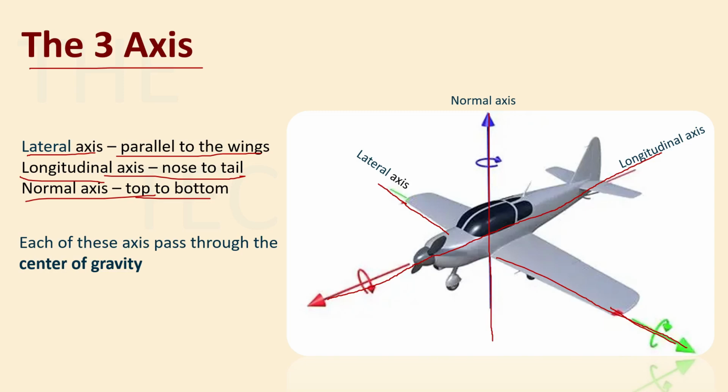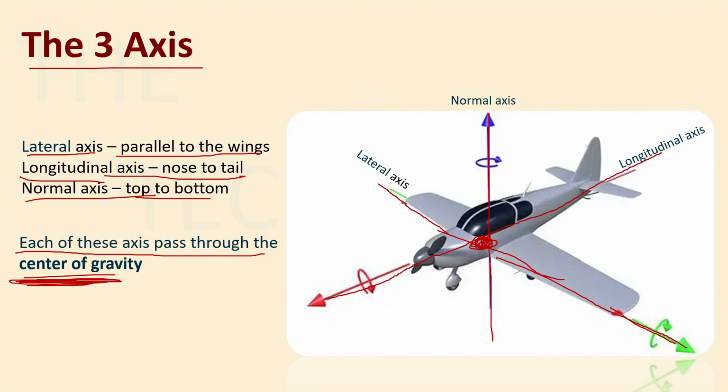All right. So we have these three axes, which are imaginary lines. They are obviously not in the aircraft, they are just imaginary lines that we have made so that we can study the aircraft better. And one more thing, all of these lines pass through the center of gravity. So all of these lines will intersect at a common point. In this, I have not made a straight line, otherwise they would be intersecting at a common point. So this point would be your center of gravity. And what is the center of gravity?